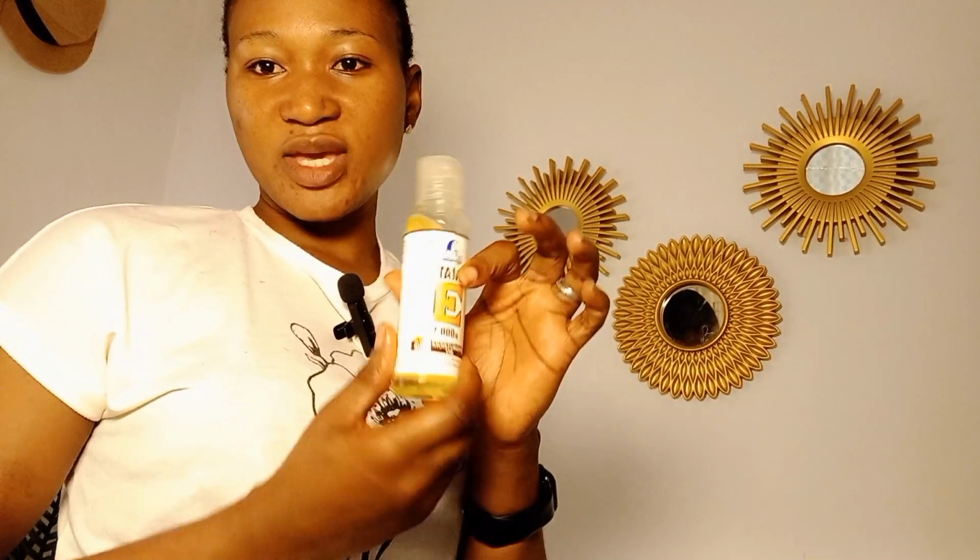Next, my wristwatch. I got the wristwatch from China too. There's nothing you cannot buy from China. Yeah, so guys, next is my vitamin E oil. You know it's a cold period, so it's good. I use it on my palm, just my palm like this, so that my hands will not become white.